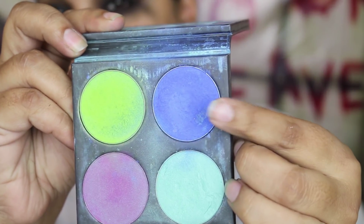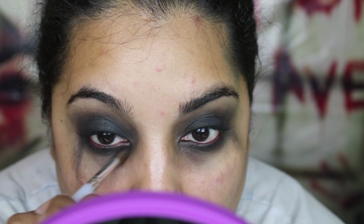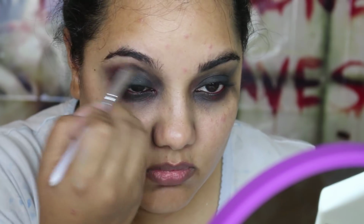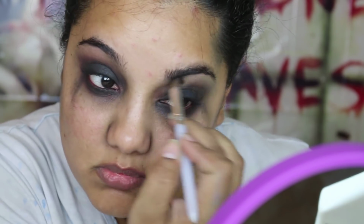Take a blue eyeshadow and use this in areas to create depth. So like underneath the eyes, I use it to create the illusion of having bags, and then I use it in different parts of the eye, so like the inner corner, to create a little bit of depth and a little bit of hollowness.